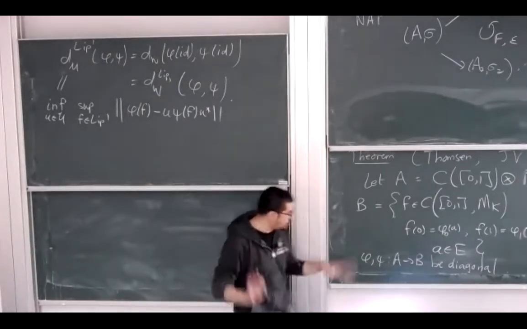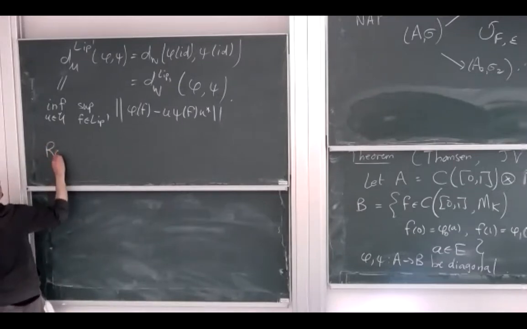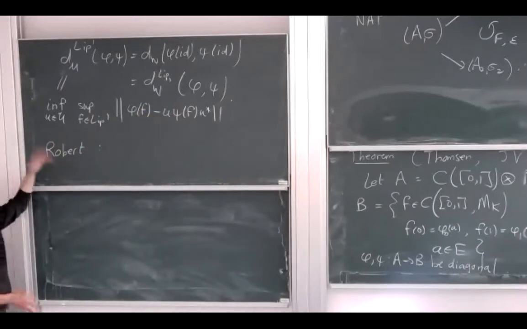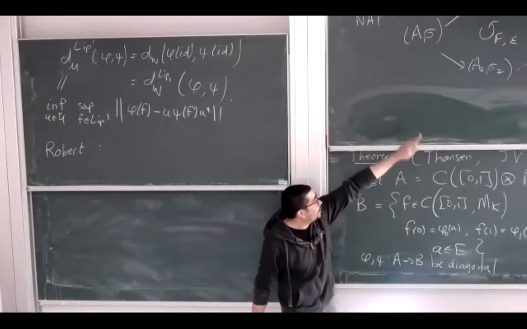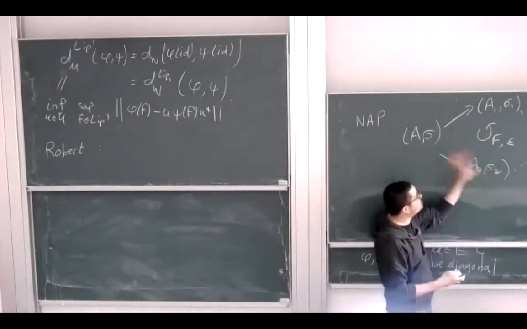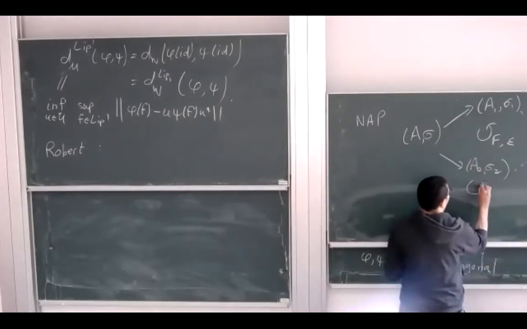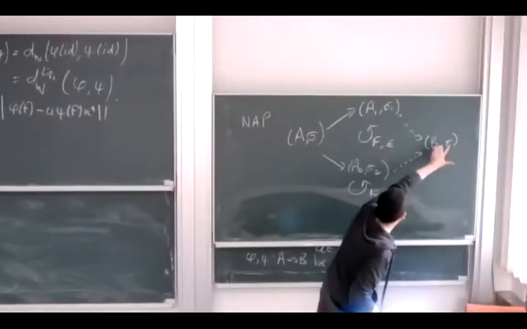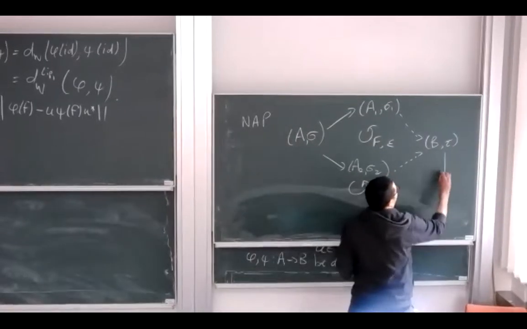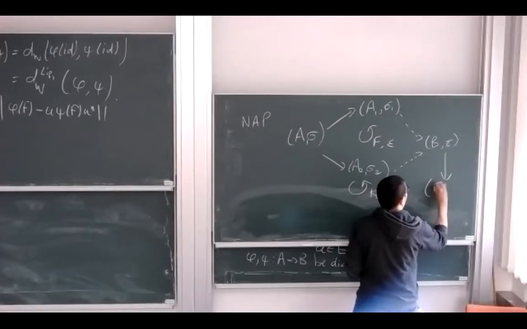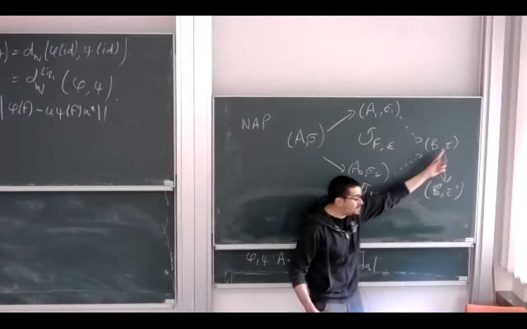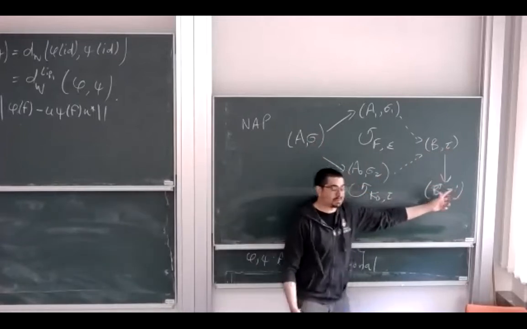And I'll just say that you can have a similar sort of thing. So the last thing I will say is that this almost gives us an approximation problem. Basically, what we do is we complete this diagram. We are given these maps, we complete the diagram using our various maps such that we have agreement on K-theoretic traces, so we get exact agreement on K-theoretic traces. This map pulls tau back to sigma, this map pulls tau back to sigma, they agree on K-theory, and then we just post-compose, B prime, tau prime. We go far enough along such that not just this one trace gets mapped onto here, but all traces get mapped approximately onto here.